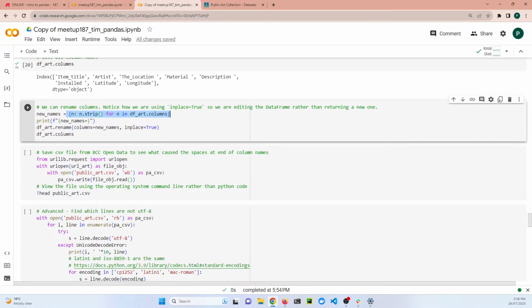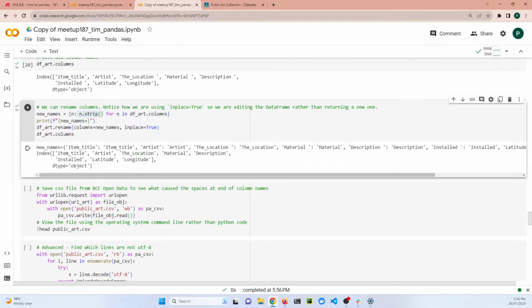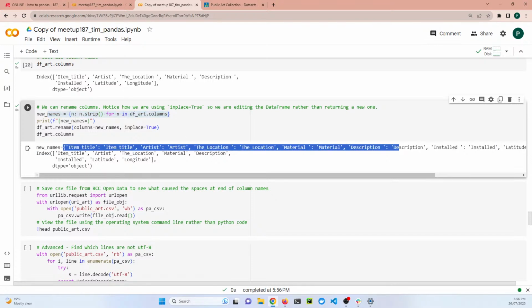In just one line I can find all the names that exist and use them as the keys, and then do a colon to say the next thing is going to be the value, and the value is going to be the same thing but with any leading or trailing white space stripped off it, which is just a built-in string function. So you can see this one line has created this dictionary, and for example, material with a space is mapped to material without a space.